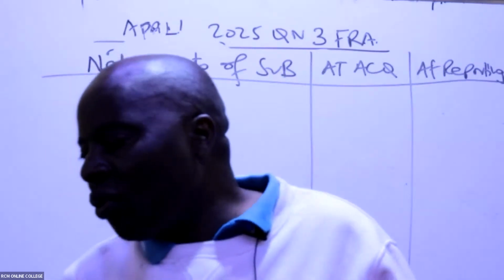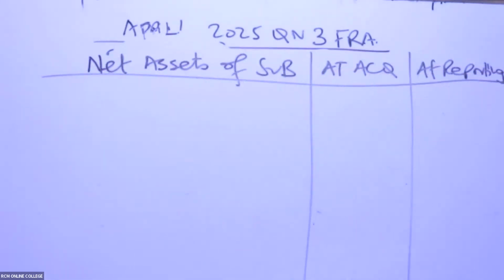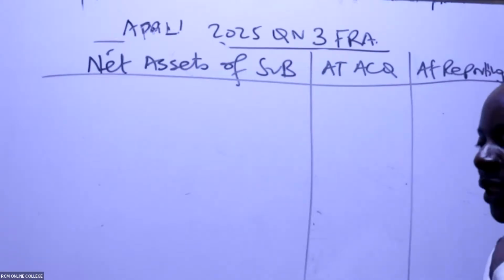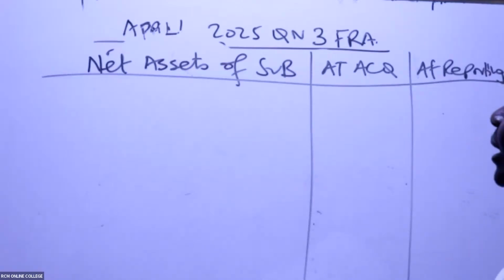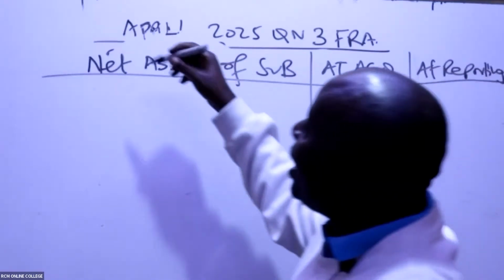Yeah, the equity components. Can somebody help me please share the question? Is there a good student who can be helping me do some of these great things, my good students? Please, we are in this together. We are fighting this war together. Somebody should be able to help Mwalimu share this. So the equity components, I love what these students are telling me. But Mwalimu here, get the equity components of the subsidiary.